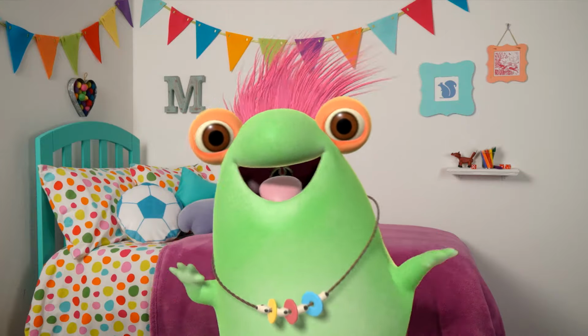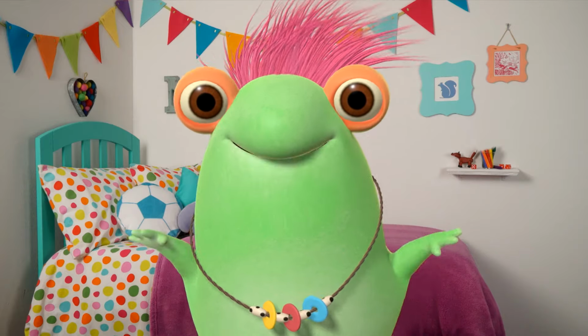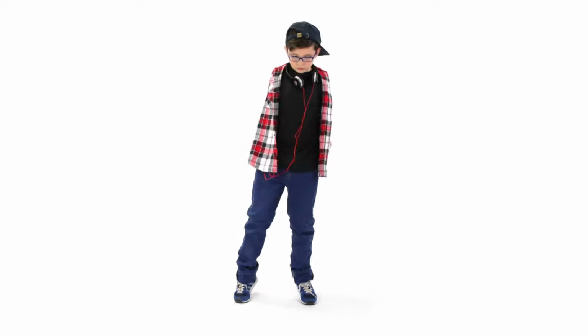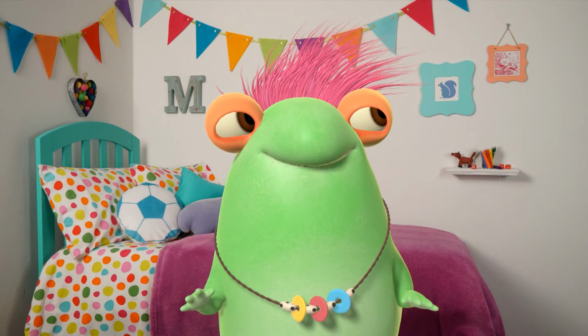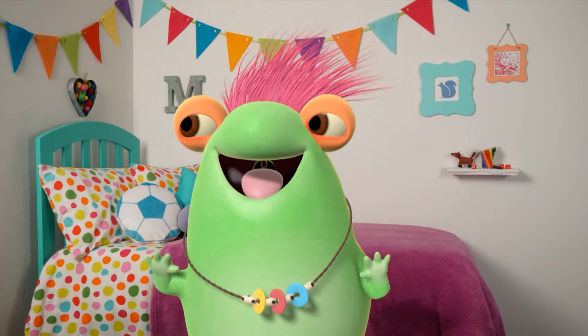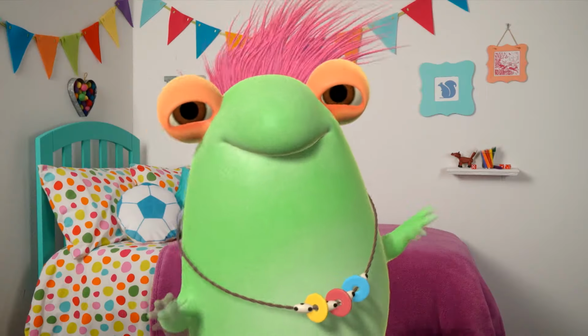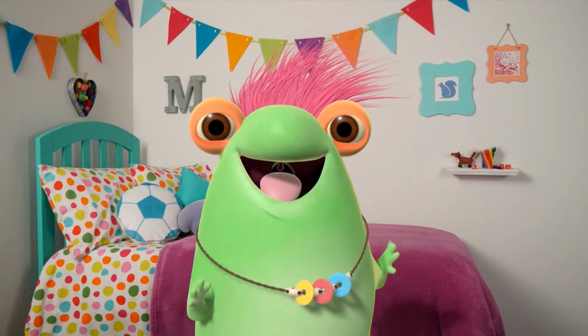Put your hands up high. Hands up high. Put your hands down low. Hands down low. Shake your hands to one side. Hands to one side. Shake your hands to the other side. Hands to the other side. Now turn in a circle. Turn in a circle. And clap your hands.